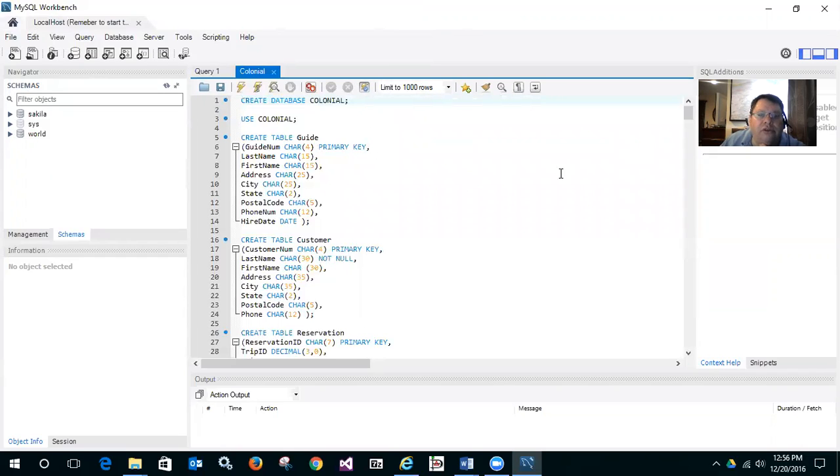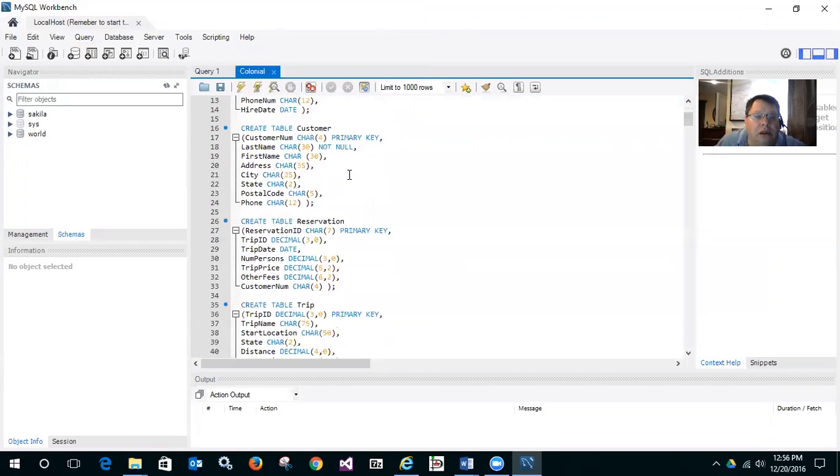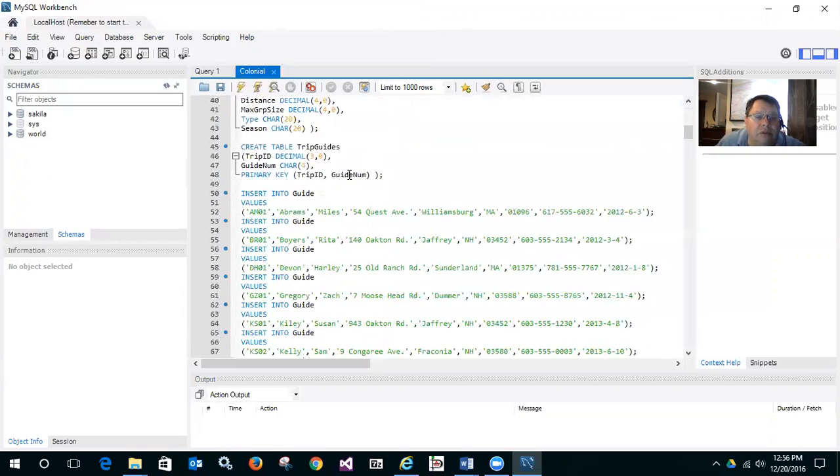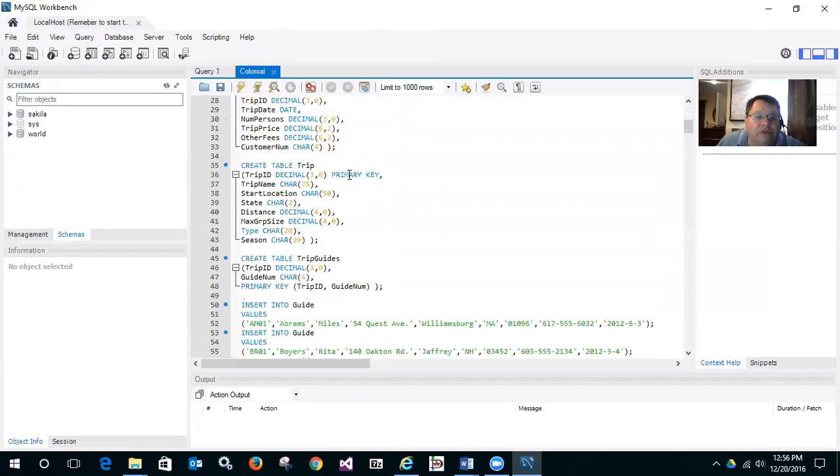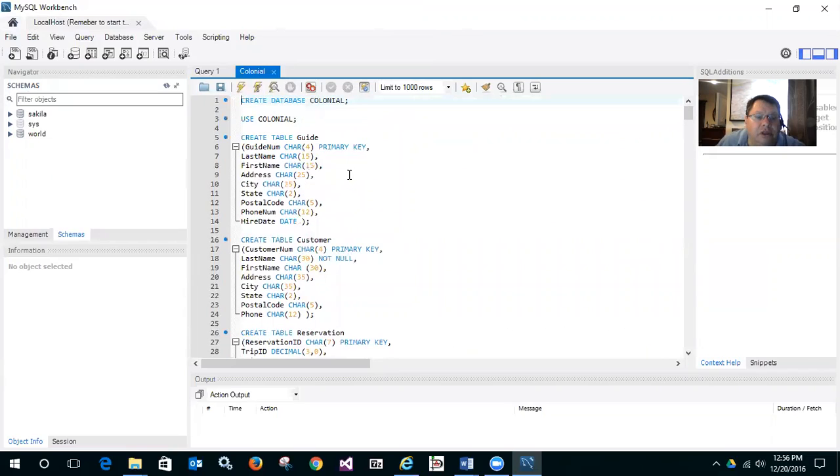And so here is our script, and this is the data definition language, DDL, that you will learn to write later to create tables and objects and to insert the records into them. This has already been created for us, so it's interesting to look at, and I invite you to explore it.